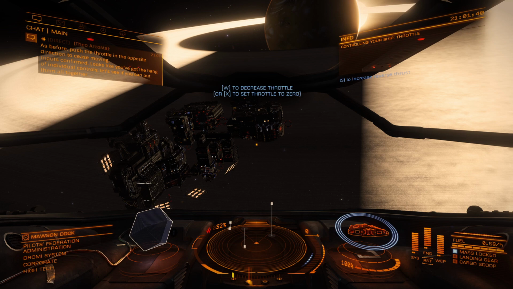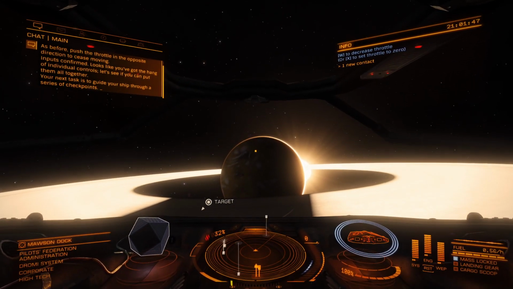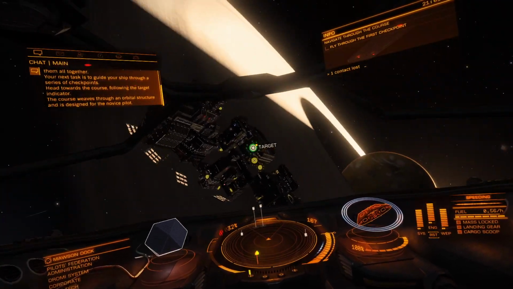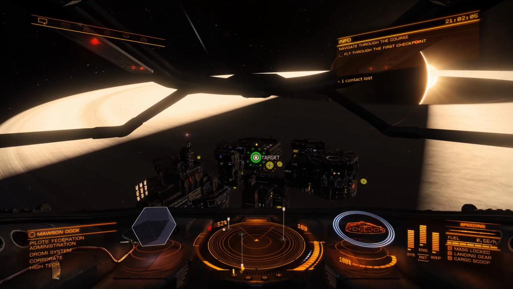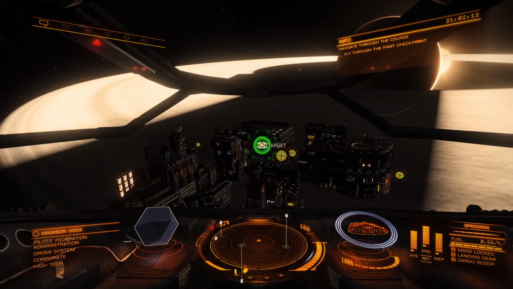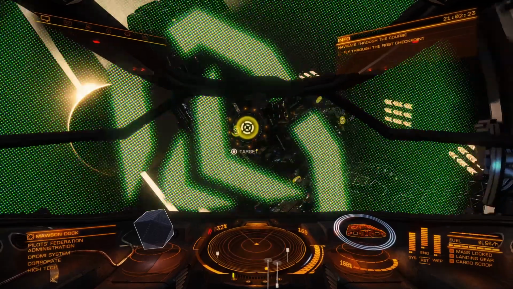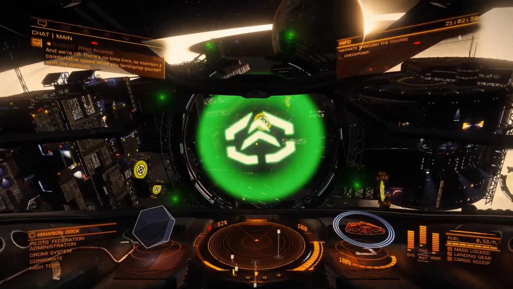Inputs confirmed. Looks like you've got the hang of individual controls. Let's see if you can put them all together. Your next task is to guide your ship through a series of checkpoints. Head towards the course, following the target indicator. The course weaves through an orbital structure and is designed for the novice pilot. Fly through the center of the first checkpoint. You'll notice that they change color as you fly through them. And we're off. There's no time limit, so maintain a comfortable speed while you familiarize yourself with the controls.